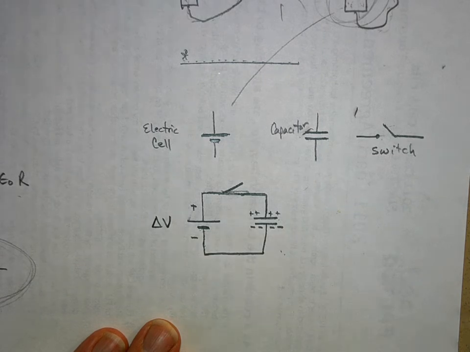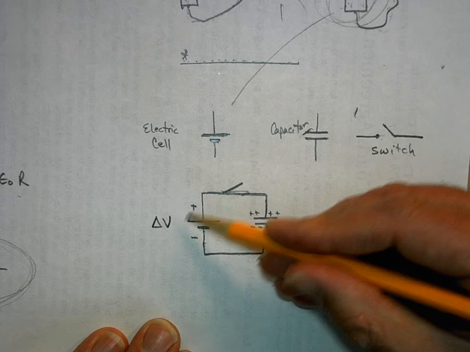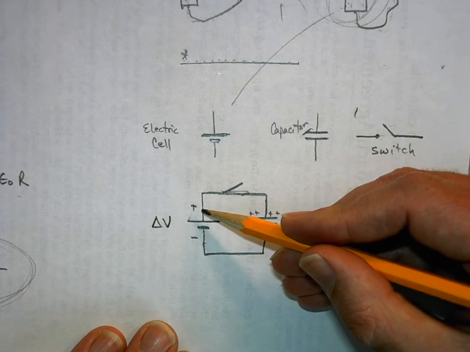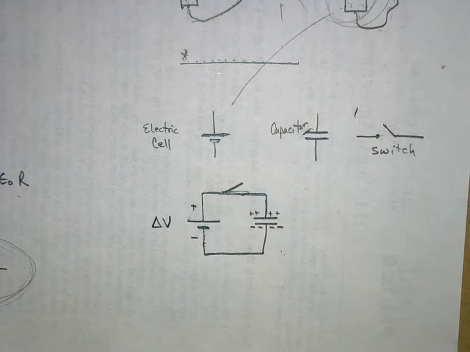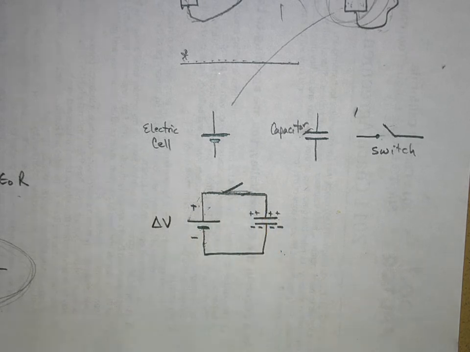So here's voltage man. Okay, boom! Jumps across the electric cell. I've got voltage. I've got energy. The electrons in here, they're not moving, but they contain energy per unit charge. Okay? You walk across here. Now, when you're walking across the wire, you're not changing your voltage at all. Okay? But then you get to the capacitor.